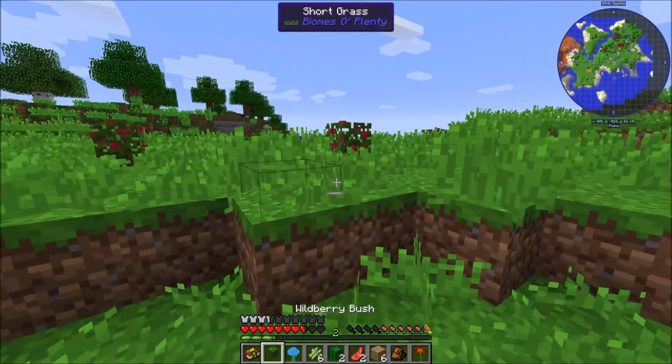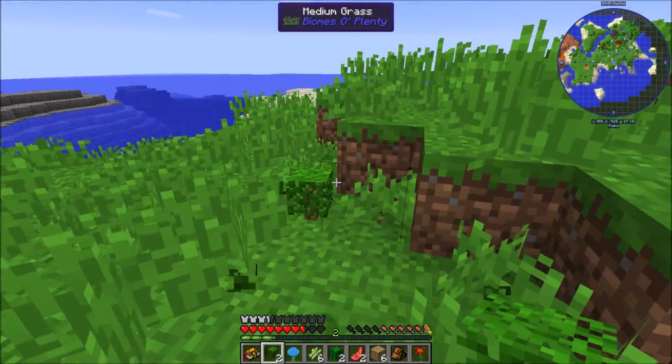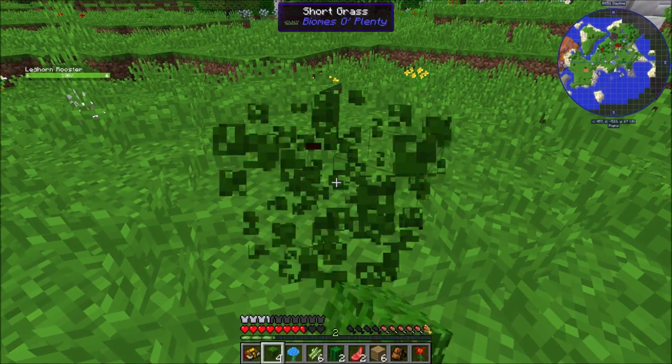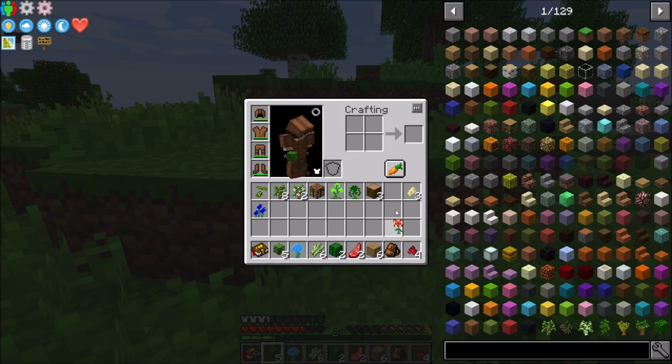Okay, here's what I've been looking for, right here. Berry bushes. We'll get a little bit of these, and of course I'm not going to have these planted just yet. Once we find a place to call home, I will plant them. There we go. But that'll give us a little bit of food to keep us going.